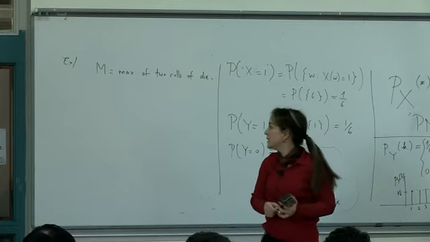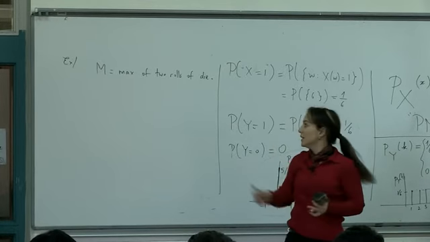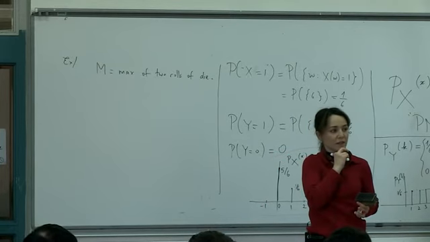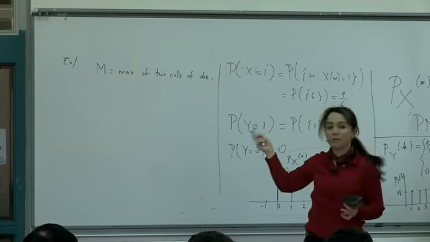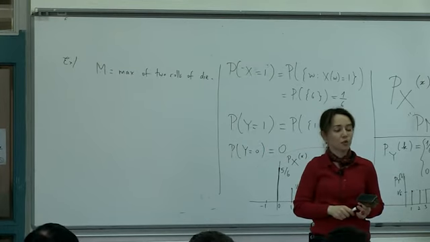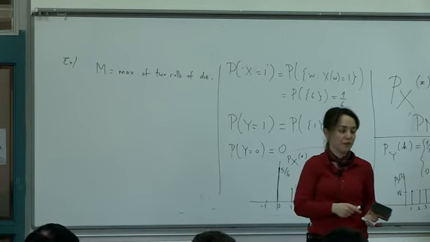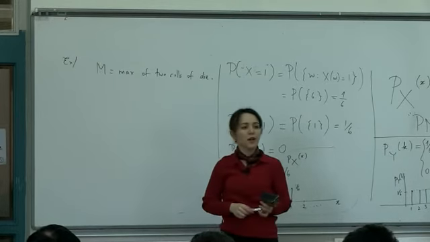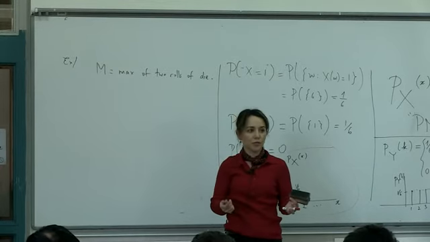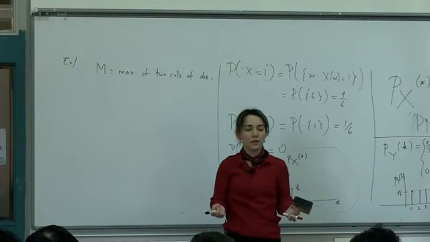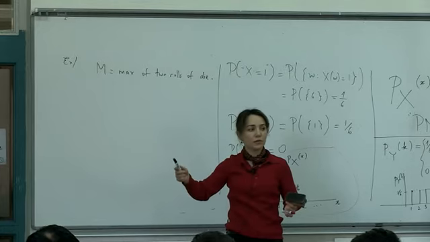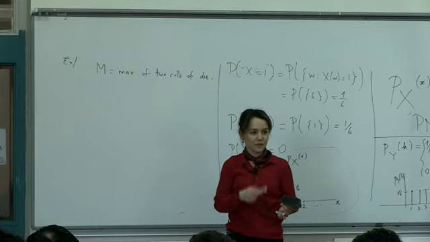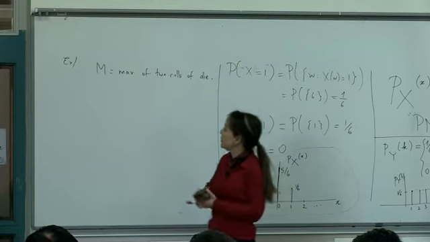Well, every possible value that M can take should correspond to a set in the sample space. So let's see. What's the support of M? How many values does it take? 6 values. Are they equally weighted? No. Do their probabilities increase with number? Yes. So let's compute them.